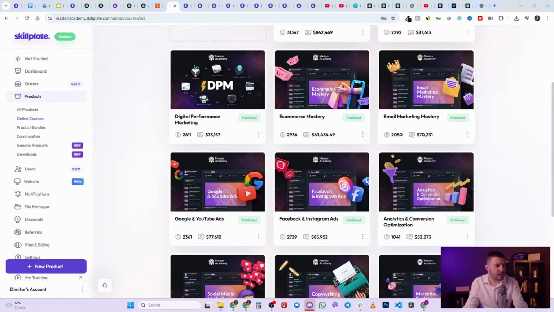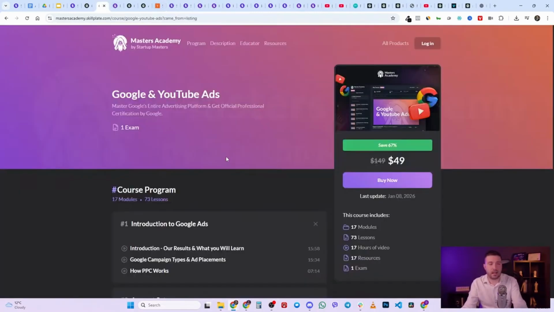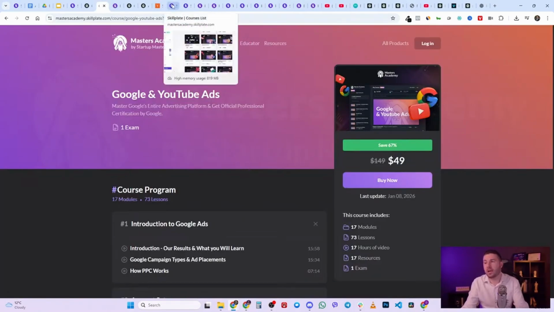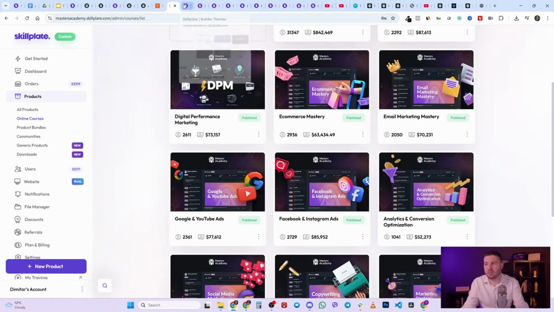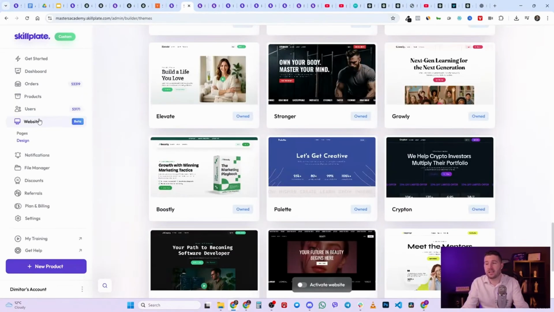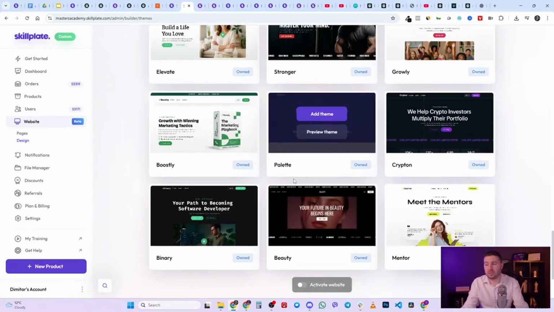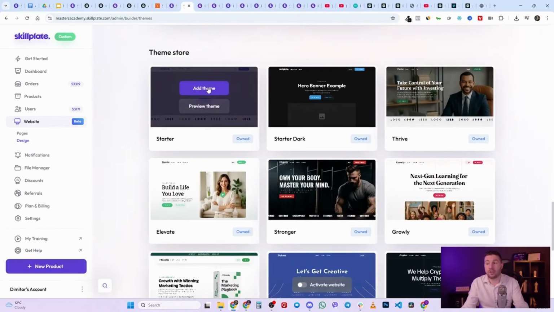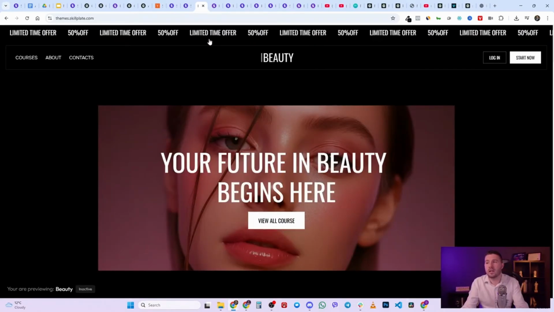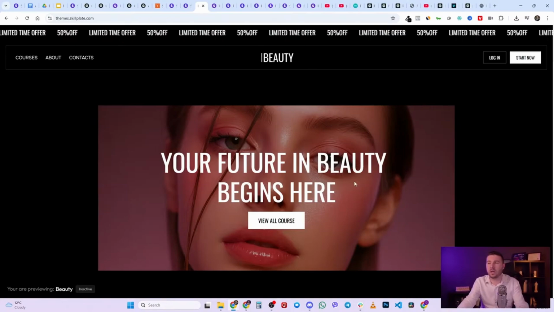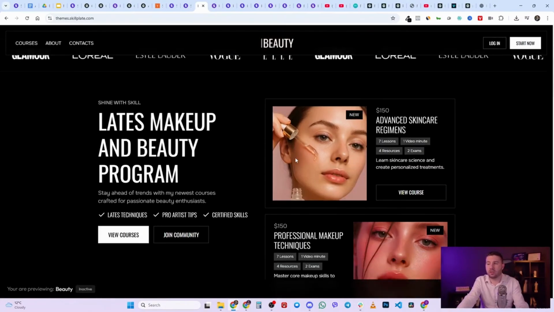So additionally, once you start creating your websites, most likely the standard Automagic website is not going to be enough for you. That's why we have built the best website builder in the world, at least in my opinion, that allows you to create your website using one of the pre-built themes or using your own branding with the starter themes, which are, in my opinion, the coolest, and I'll show you how they look. And so this is kind of how things can look when you're using the website builder.